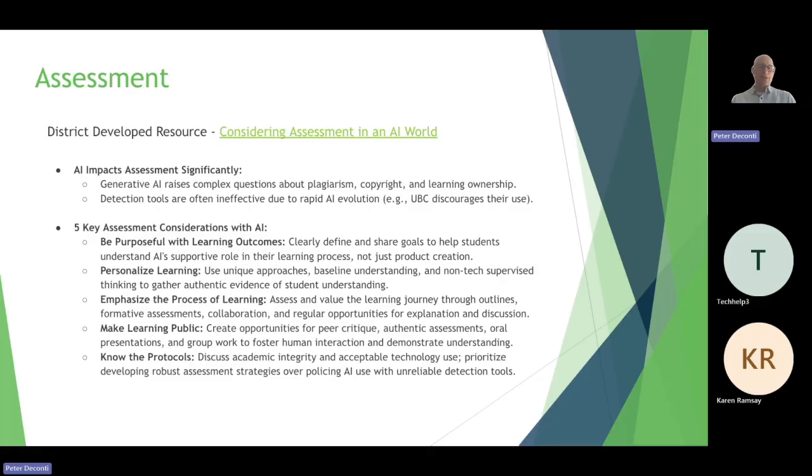I don't think there's any way of saying it any differently. It has complicated things. The committee came up with some helpful guidelines and tips for assessment when it comes to AI, and so this document was created.